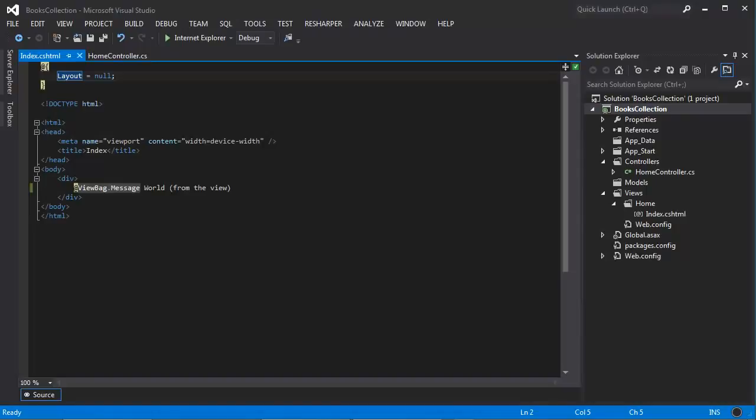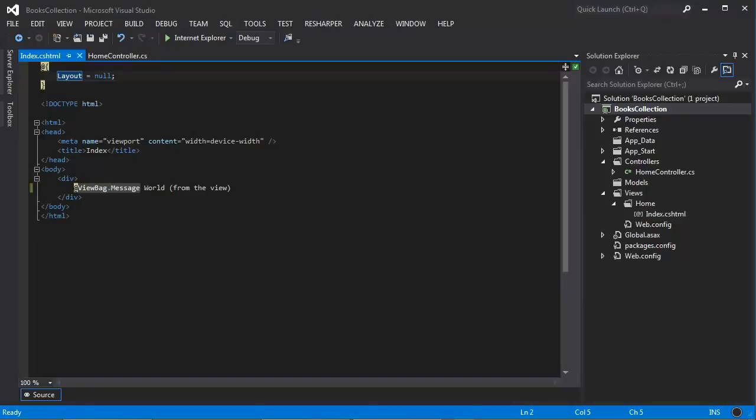So on this part number 4 of our series, we're going to create a simple application that will let us keep track of a books collection. We are not going to persist the data to a database because this is not part of this series. We're simply talking about the workflow of an MVC4 application. We're going to persist to memory for now, and so when we turn off the application, the data is going to be gone. But it will serve the purpose of seeing how a controller interacts with the model, that interacts with the view, and so on, all the way around.